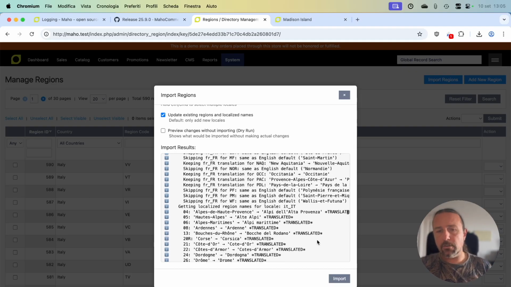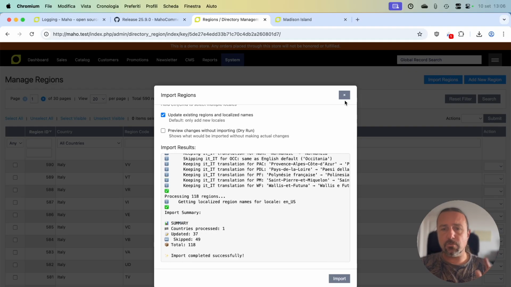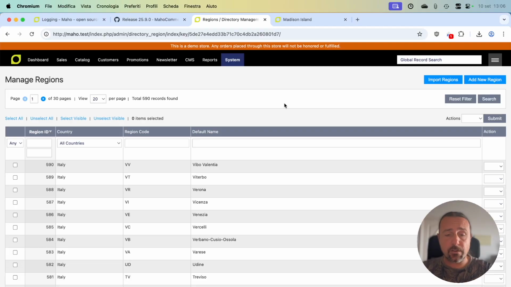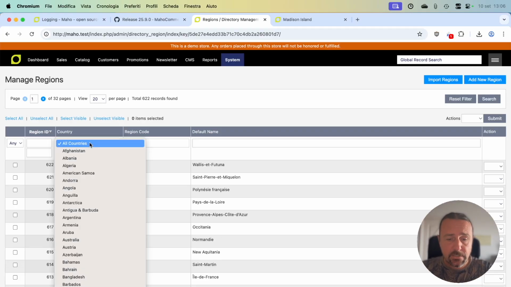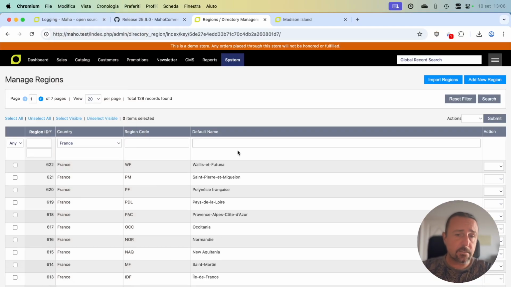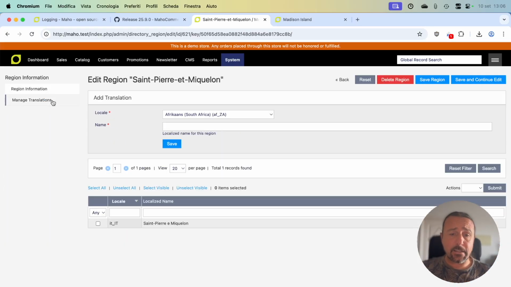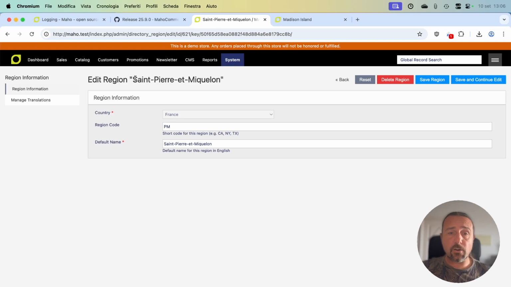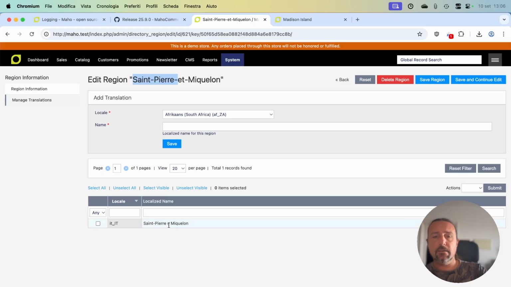It takes you a second. The log is totally complete for you to check. And if we refresh the page, we can now see that we can filter for France. And what happens is that they are automatically translated. This region is called [untranscribed]. I have no idea how to pronounce it, but we have an Italian translation already. Important: we are supporting worldwide provinces and states, so you are covered.